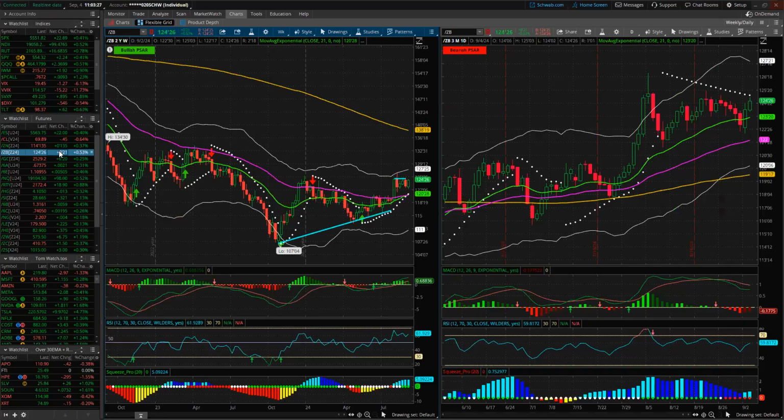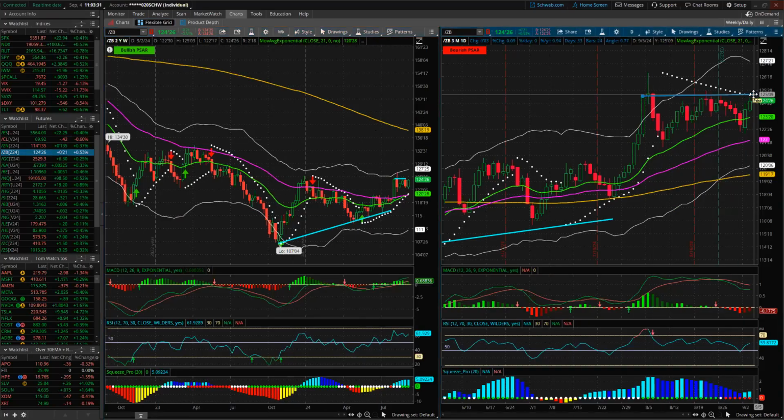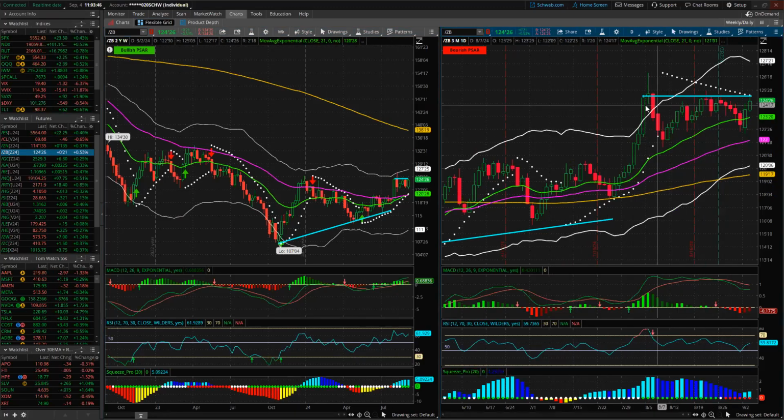If at all, I just expect sideways to slightly higher on TLT, which would be the same type of thing for ZN or ZB. And ZB, same type of setup. Now we're even further away. This is the 30-year. If you rolled up and out, then eventually you made it back. This thing keeps knocking on the door here, up and down, oscillating. I just don't see it dropping significantly here.